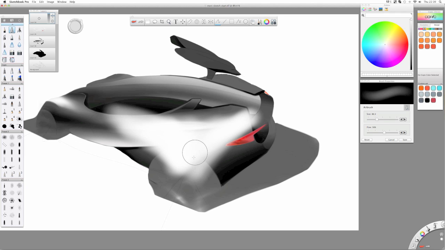What I'll do, this I generally do to give it what you see on BMWs at the minute, the BMW shoulder.